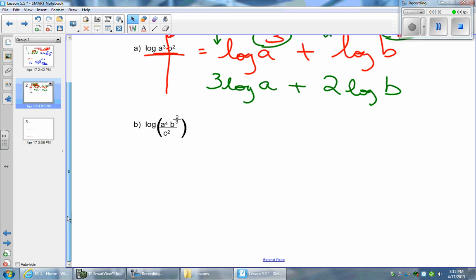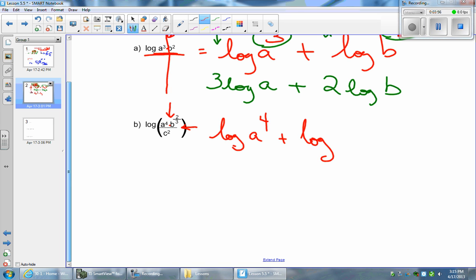Okay, so now, how would you do this next one? This next one looks really, really complicated. In fact, it's not. All you have to do is remember, you've got a division in here, and you've also got a multiplication, and then you've got a bunch of powers to deal with. Yippee skippy, here we go. So first thing I would do is let's split them up. Let's go, log a to the power of 4. Since it is times right there, I would say plus log of b to the 2/3. Now, the whole thing is divided by c squared. So maybe you should put brackets around this and say subtract log of c squared.